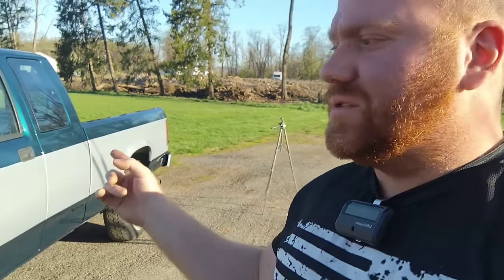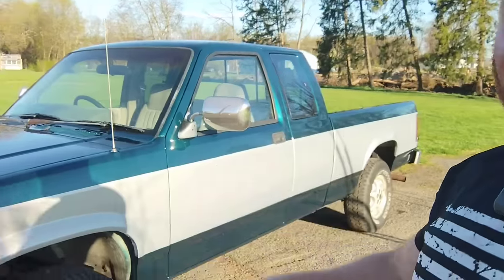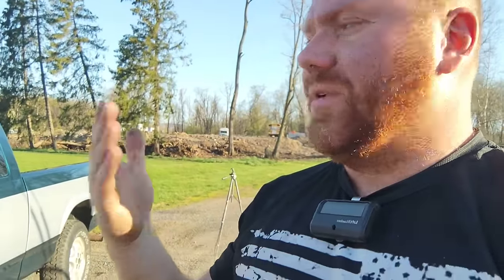Welded new bedsides, we got new fenders, they were rusted out. Let's fix the rust, fix a couple dents here and there. You know, it's still a little wavy here and there. We did not block sand this whole truck. This is not a $30,000 restoration, but this is good enough.